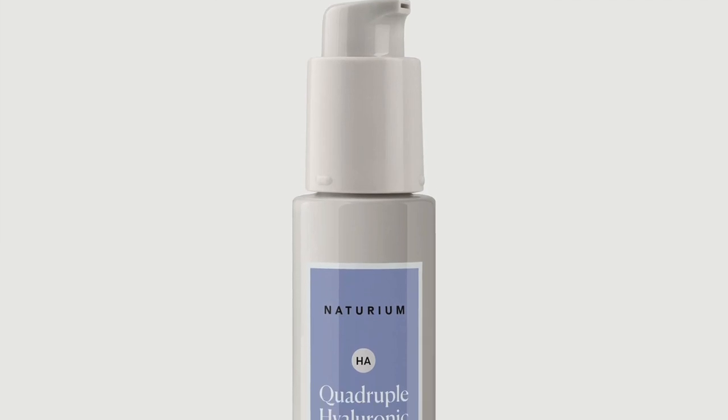The next item I still use by Notorium is the Hyaluronic Acid Serum — but I'm out of it, I went through it so fast. When I went to purchase it at Target it was sold out, so I'm using the one by Versed right now, which is just as good. That serum soaks into the skin like it's giving it a drink of water. It's not sticky, the dry-down doesn't feel tacky — it feels like I have nothing on my skin. Then I go in with my moisturizer; it really preps the skin for products to come.